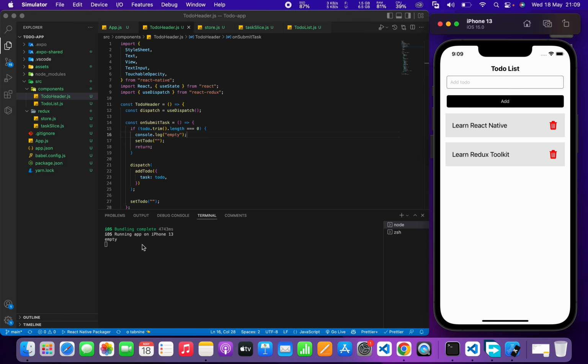Yeah, so it's working nicely. So when you press on add, it gives an error. It gives an empty state. So if we press on empty again, it's working nicely.